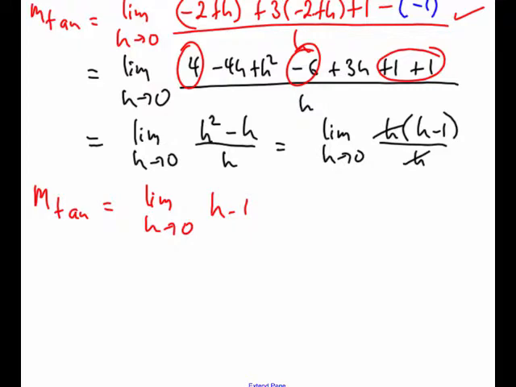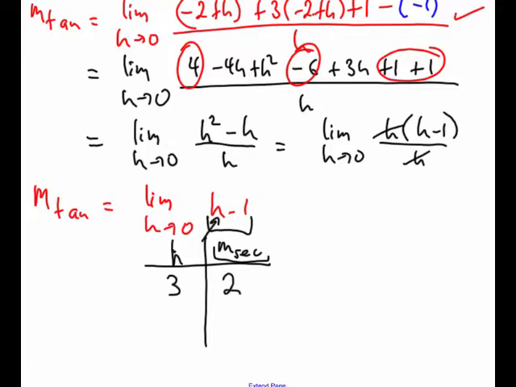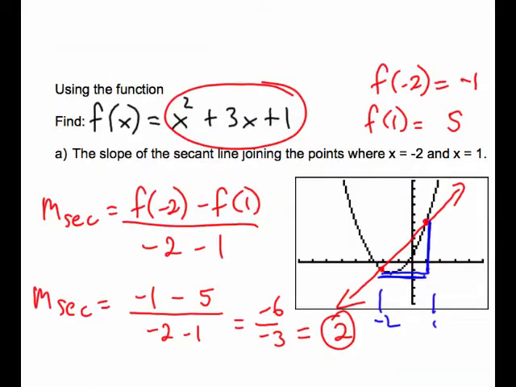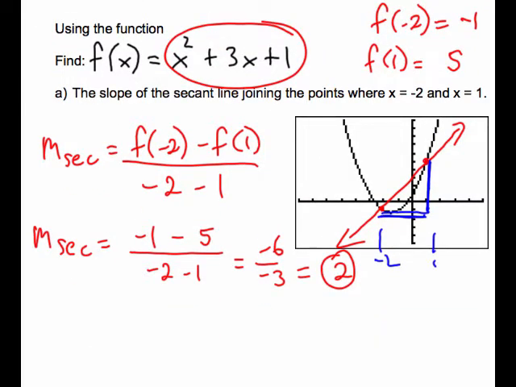Now, just before we finish this off in evaluating it, remember the h minus 1 is my slope of my secant. And if I just think about what's happening here, as h gets closer and closer to 0, I'm approaching my tangent slope. So let's suppose that the horizontal distance between the 2 points was 3 units. That would have meant that the slope of the secant would have been, plug it in, 3 minus 1, 2. And if you think back to the first example we did, when I did my secant slope, in fact, my two x values were 3 units apart. And the secant slope at that moment was 2, just as my formula is showing.